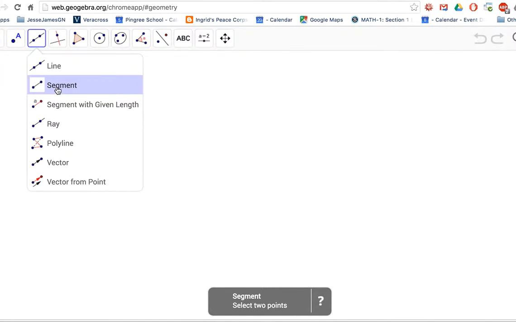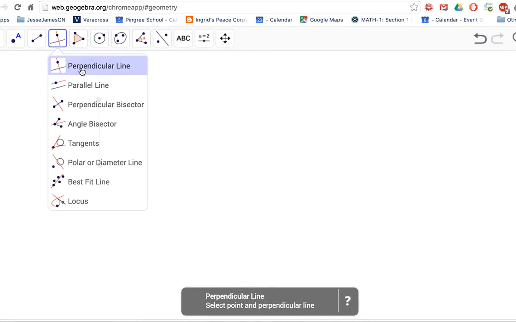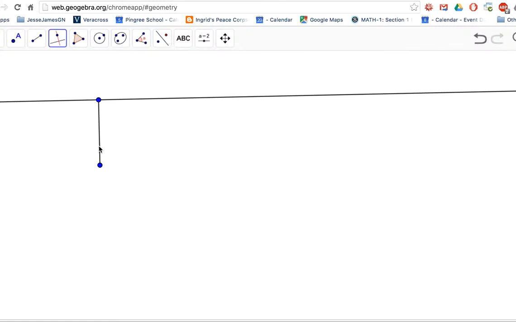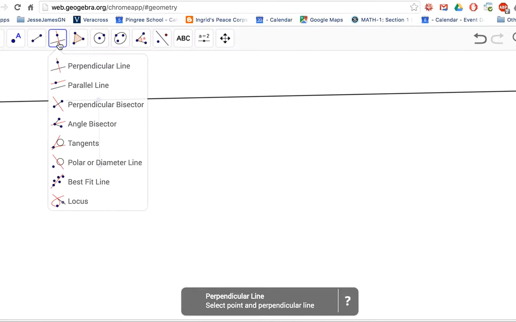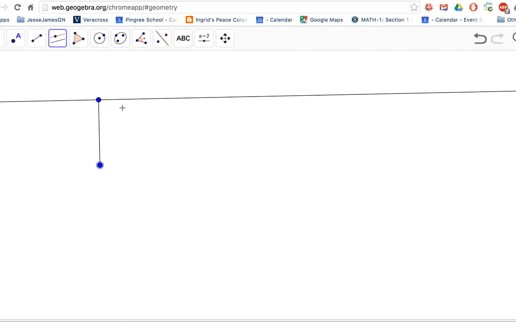There's lots of ways to do this, but I'm going to start off with just a segment. Start off with something simple. And I'm going to try to make the side always 3 times longer than this segment here. Well, rectangles are perpendicular things, so I'm going to go to the perpendicular tool, click on this. That's the point that's going to be perpendicular to, or through and perpendicular to, that side. So if I want to go through here and perpendicular to that, I click that. Just for variety, just to show you, I'm going to do parallel. So parallel, give it a target point, give it a line to be parallel to, and now I've got parallel.